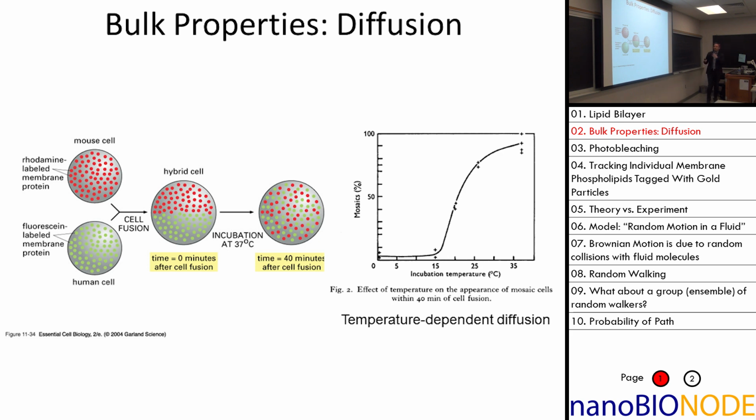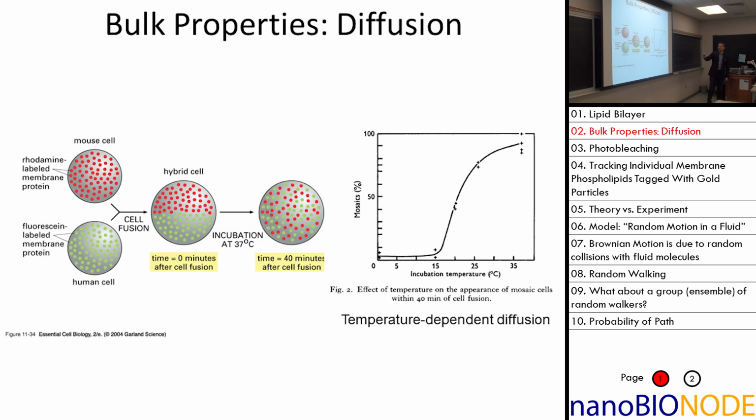All right, so what these guys did was they performed this experiment, and they actually performed the experiment at many different temperatures. And then they quantify the number of cells that they measure that show up in this mosaic state. Okay, and so this is what they see. So on the x-axis here is the temperature, and on the y-axis is the percent, essentially the fraction of cells that they observe going into this mosaic state.